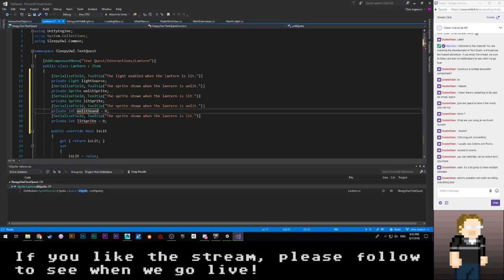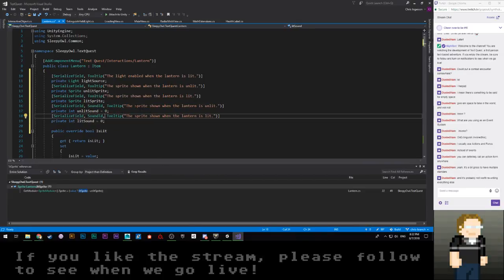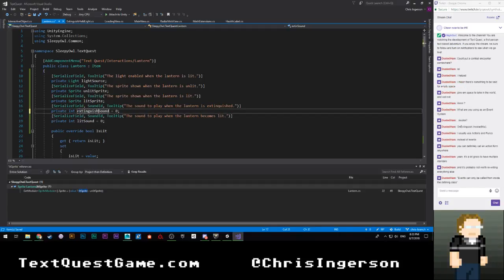Unlit sound. Lit sound. This will be the sound to play when the lantern is extinguished. Okay, let's go ahead and copy this. Sound to play when the lantern becomes lit. Okay. Let's go ahead and change this as well to extinguished sound.